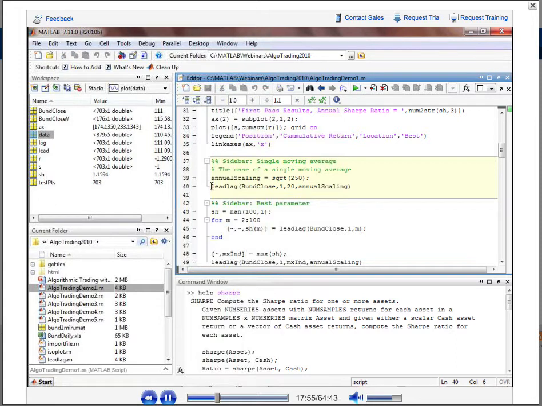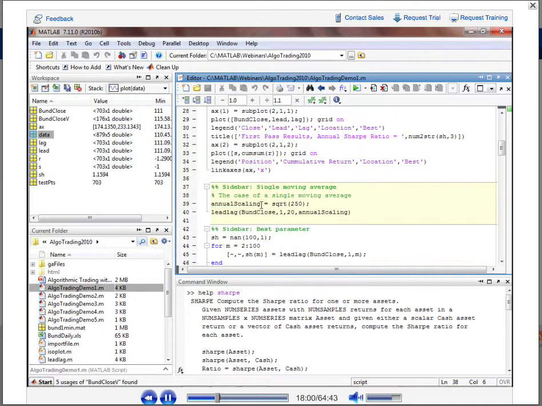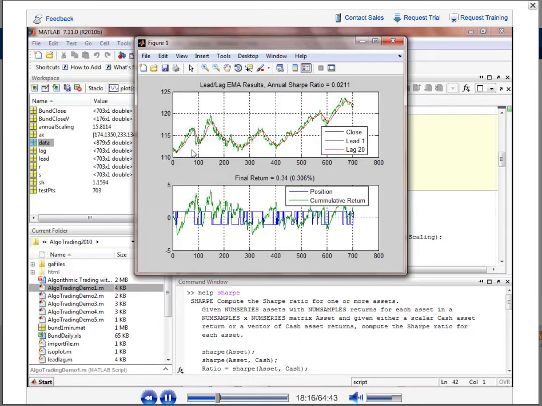So I've encapsulated what we've done up here in a function called lead lag. We'll execute this one, which is essentially just a leading indicator of 1 and a lagging indicator of 20. What that means is that this is the same as the data for one of them, and this is the other one. So this is one way you can quickly create a simple moving average, so you only have one moving average in this case. And you can see the plot: the green and the blue overlap on each other.